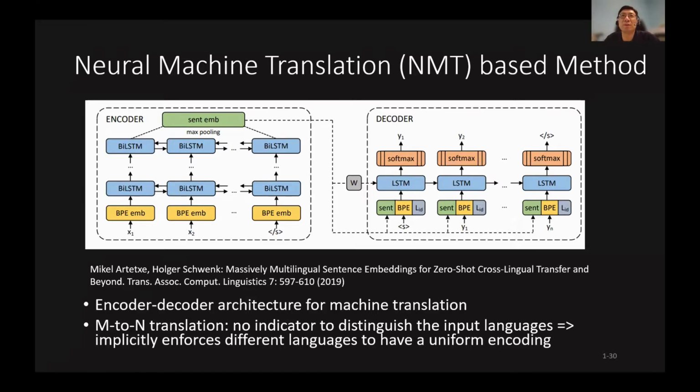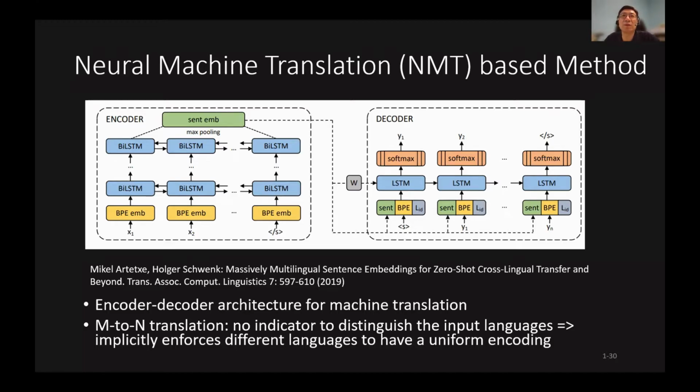Then you may wonder why this neural machine translation architecture can be used to train cross-lingual models. The idea is to apply many-to-many translation. To be more specific, there are multiple source languages at the input side, but there is no indicator to distinguish the input languages.